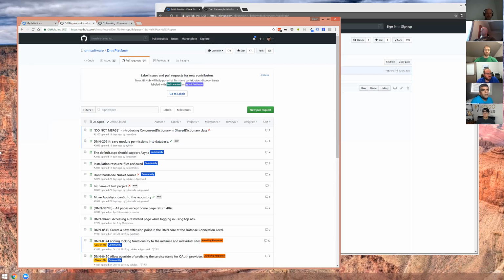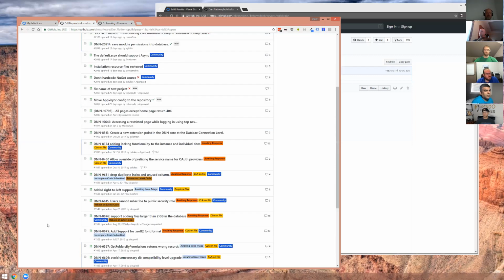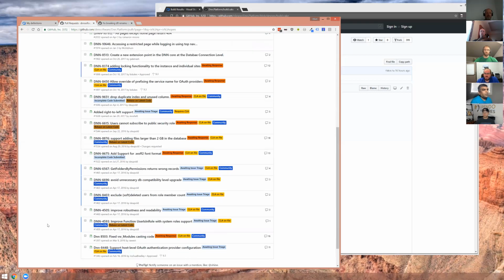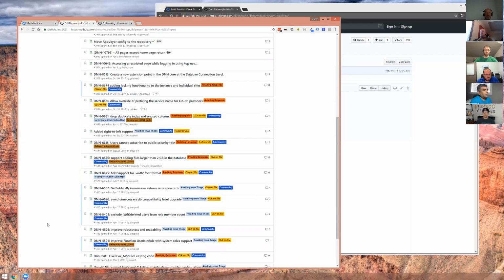So I believe all the ones that I've personally merged have been from people that already have a CLA on file. I don't think we've gotten any new users really. I think the only one that doesn't is labeled on here pending CLA. I think I actually closed it because I think he commented saying that he couldn't submit the CLA because of the country he was in or something like that. I don't see the tag right now.